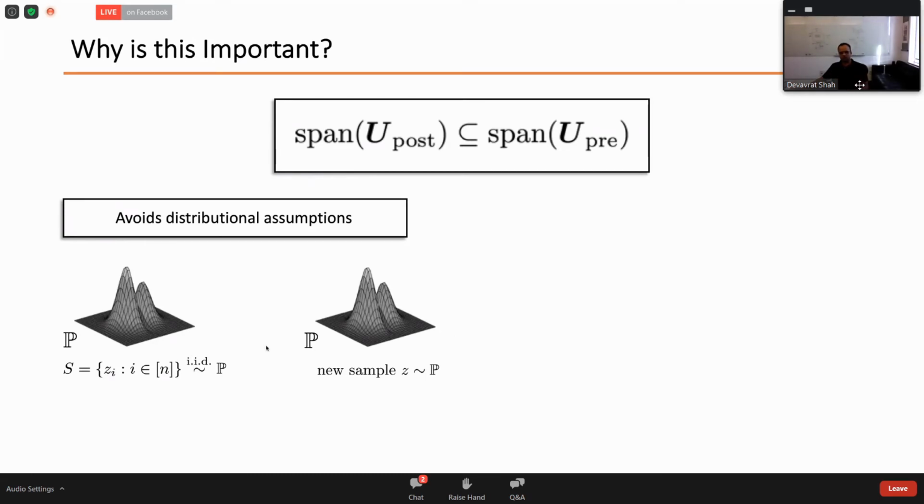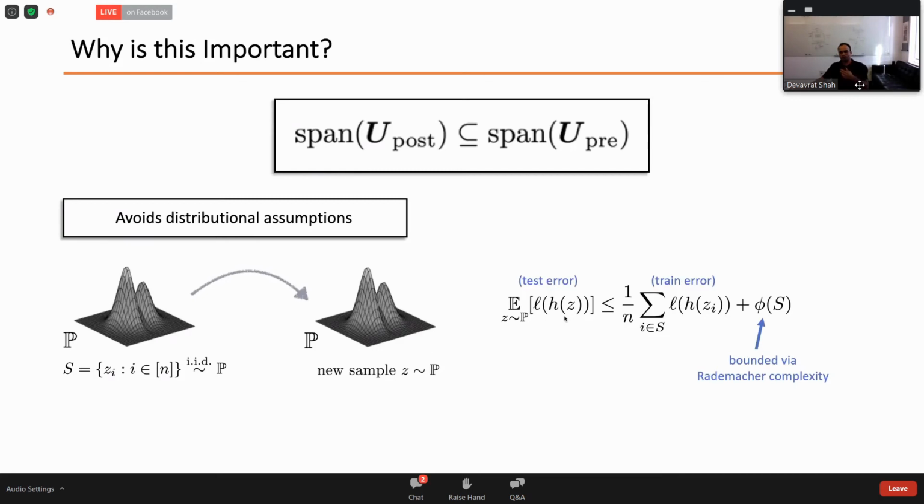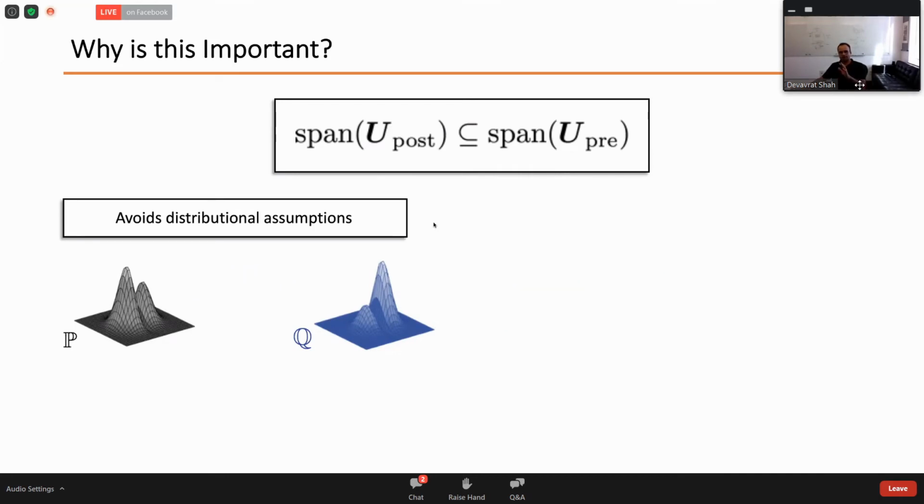For example, in traditional generalization theory, one would argue that your generalization error is the training error plus some bound that you would obtain based on the model class. Here, because pre-intervention and post-intervention are completely different distributions, we might not have that as a luxury, but this kind of condition allows us to argue the generalization without much problem. Okay, and if time permits, I will talk about this as I talk about some of the theoretical results.